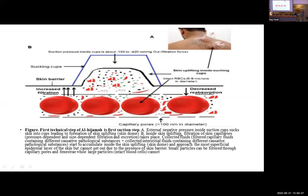By applying the cup and the vacuum to the skin, we form a skin uplifting over there and we call it skin dome. What happens inside the skin uplifting? Filtration coming from skin capillaries and collected fluids containing different causative pathological substances such as heavy metals, fragmented erythrocytes and other waste substances just collect under that skin dome. Can you see those particles over there?